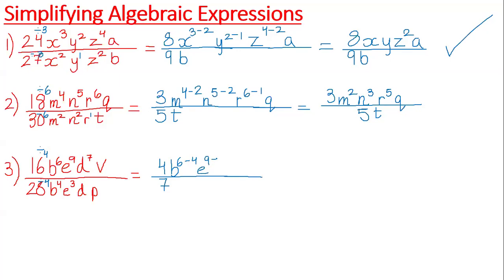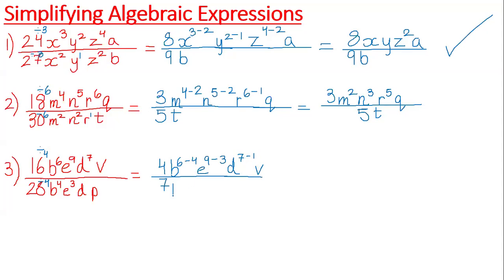Remember the rule says that if we're dividing and these are like terms, we're gonna subtract the powers. So it's gonna be 9 minus 3. Then d to the power of what? 7 take away 1. Why 1? Because a variable already represents 1. So it's to the power of 1. And then we're just gonna have v here casually.